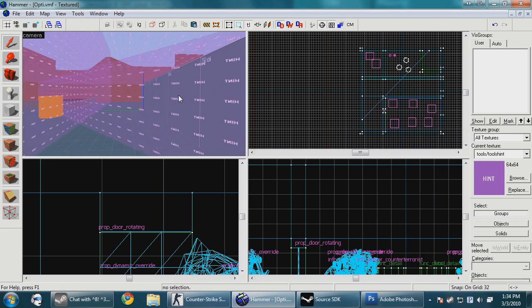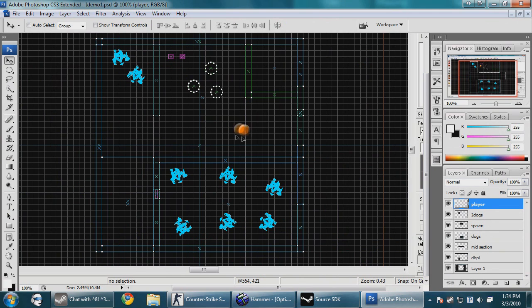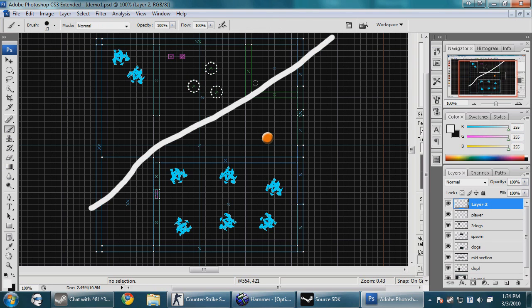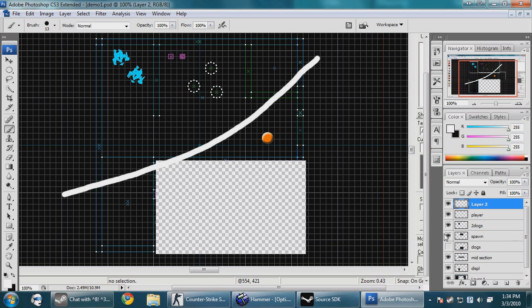And now, to get a view of this, let's say we're standing right here and we have this huge hint brush that's going like that. But only more straight. Now we have it like that, and now the dogs definitely won't be drawn because we don't need to see them, so they aren't going to be drawn.